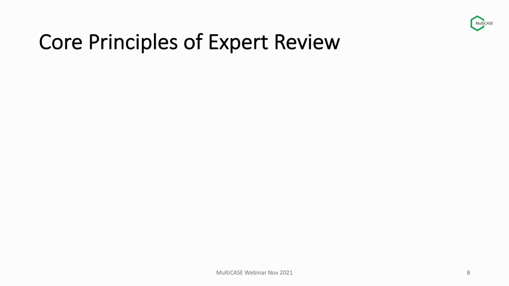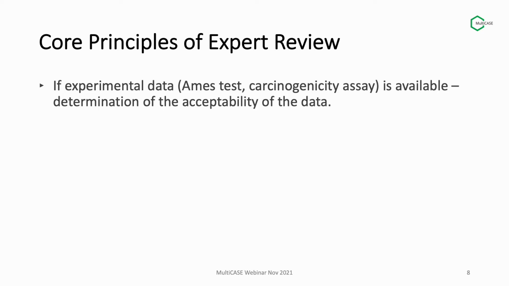Now, I tried to write a few core principles that I have found during the last several years that play an important role in the expert review process. So if the decision is based on experimental data, like for example an Ames test or carcinogenicity assay, it is important to determine the acceptability of the data. We'll talk a little bit more about this later on, but if we are using the data in our decision-making process, its acceptability has to be determined.